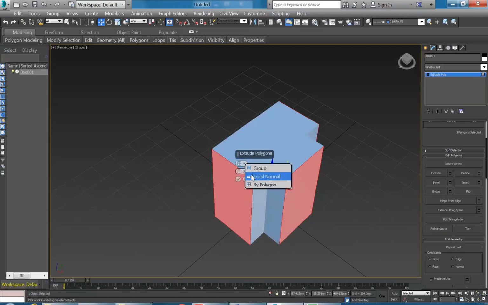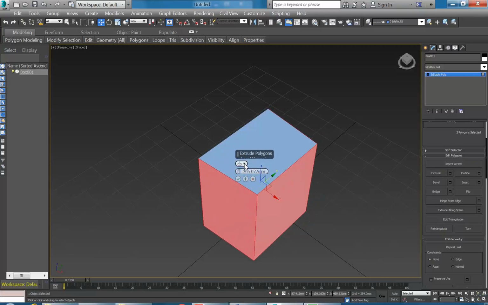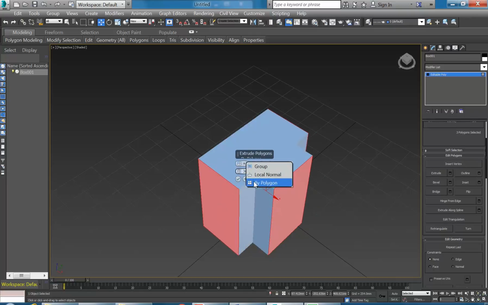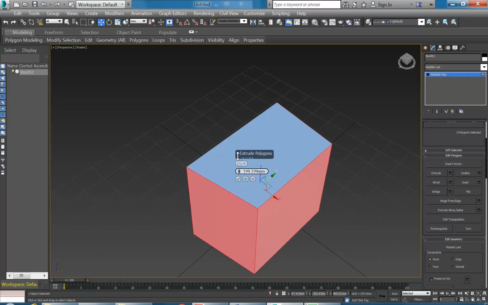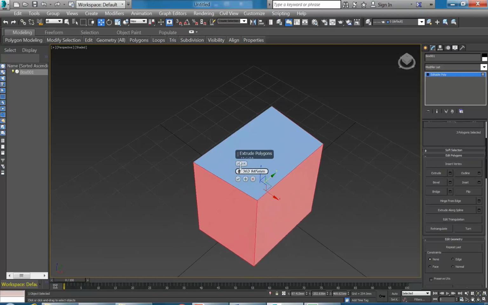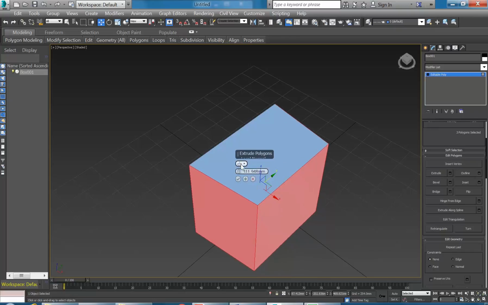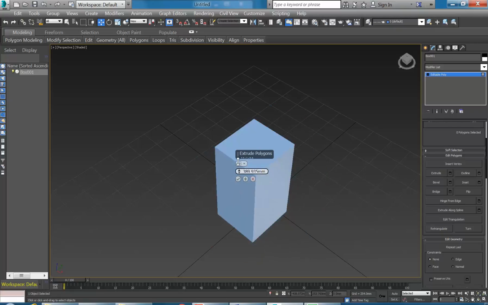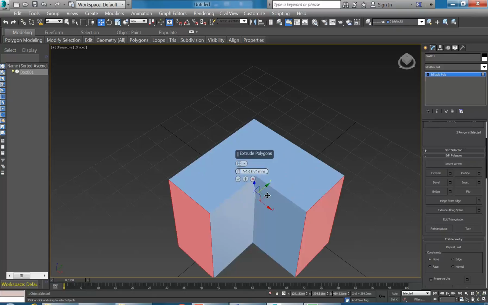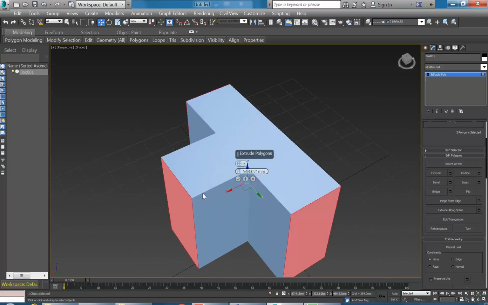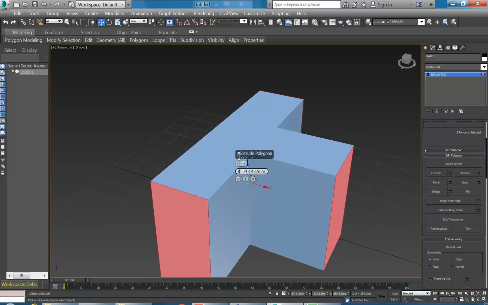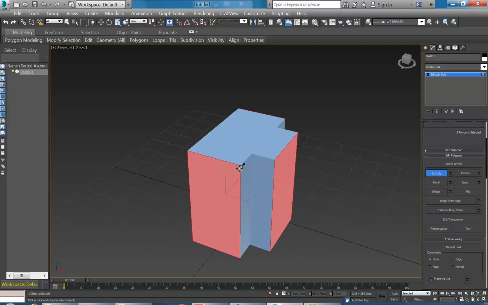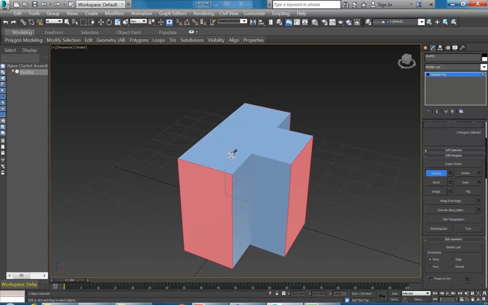So you can also choose local normal, which can sometimes be useful, but in this case by polygon's the one I want. Oops, sorry. Let's get back to local normal. Sometimes that is useful. Just show you that one. Okay, so local normal, you can see there I can do them connected. But again, by polygon's the one I want. And so there, I've got it selected. You can select while you're doing this. That can make it a bit confusing, but I'll just go and select those again. Okay, so then I can use the arrows here to change the value. If that button's down, you can also click on the face and drag to increase that value.